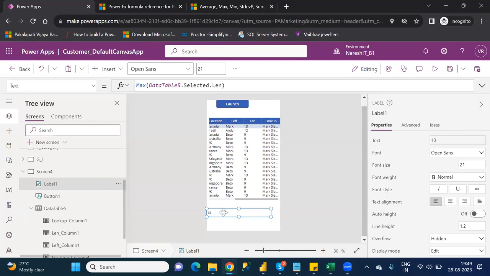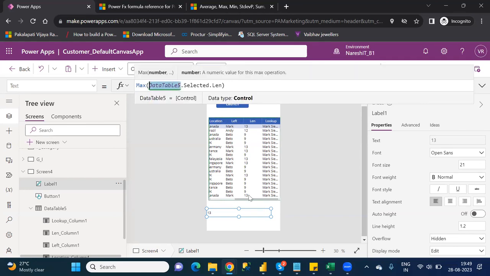Understand? So whenever you want to use a max function, first of all, from which table you want to display that particular maximum value, that table name you have to give. But here, I'm showing the table here. In this one, this is the table, right? So in this particular data table element, all those records are shown. So you have to write the element name here.